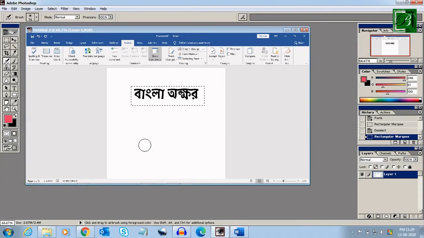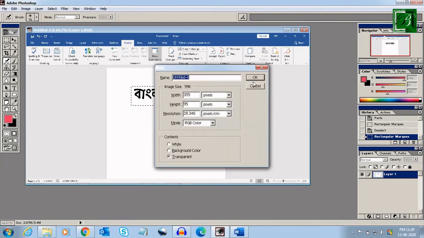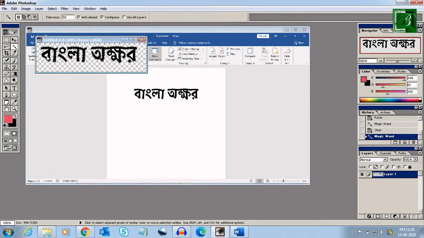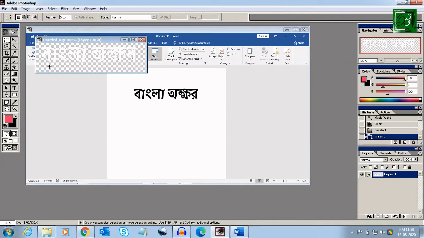Now we will copy this text once again and create a new file with the same transparent background, and do the same operation once again, removing the white spaces. Now again Ctrl I, invert, and now using the magic wand tool we will select each and every letter and we'll add some color. Again the magic wand.